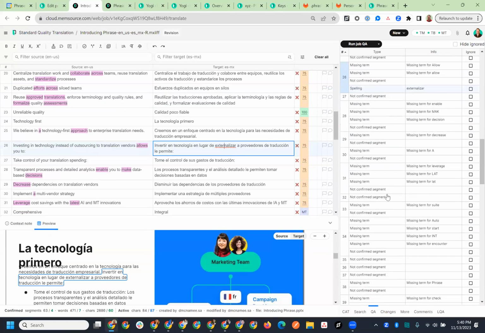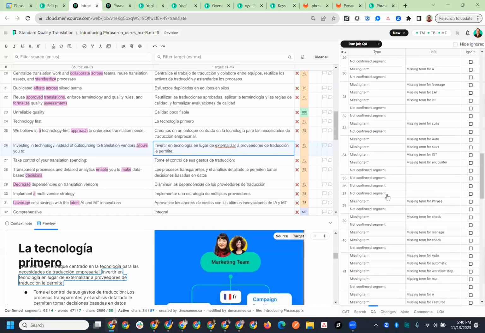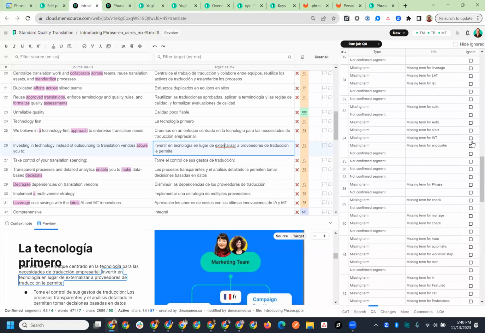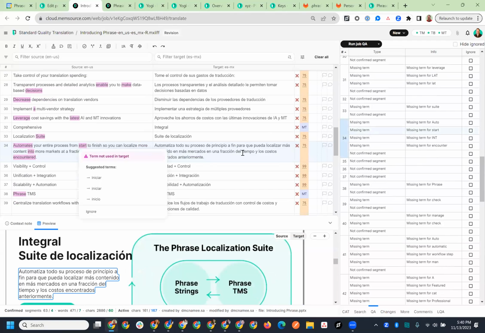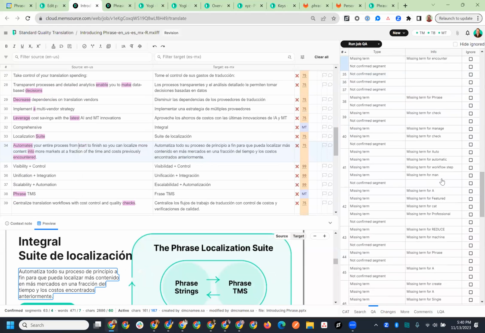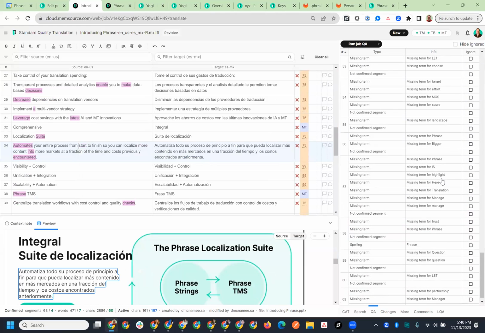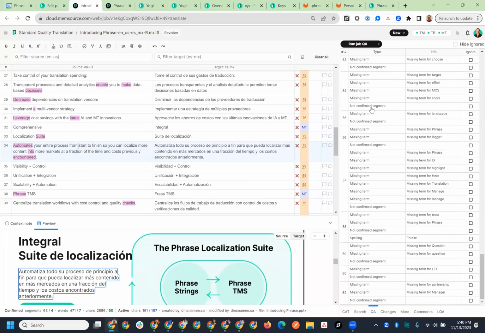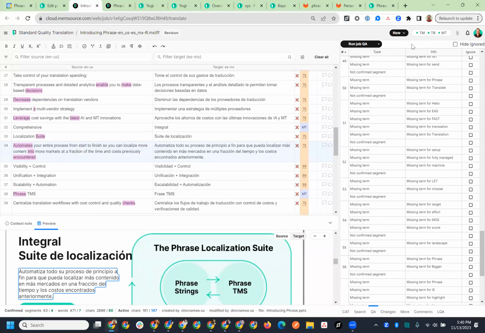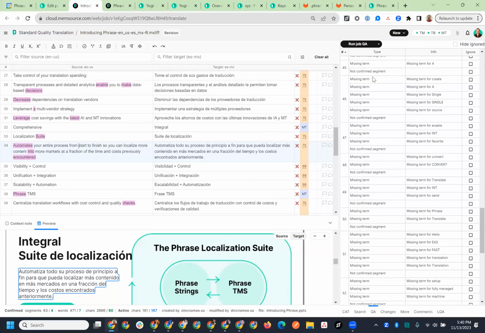Something to call out as you're noticing all these things get pulled in is there is an ignore flag. So if I decide that, okay, there's a missing term here, we didn't use one of the approved terms here for start, you know what, I'm the Spanish speaker here, ignore that. Okay, just get on with life. So we'll blow past that, right? And you can do those kinds of things, and when you're done, you can rerun the QA job. You can hide the ones that have been ignored, and update the status.